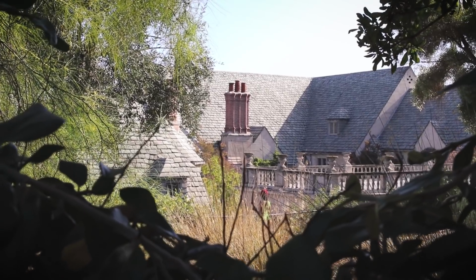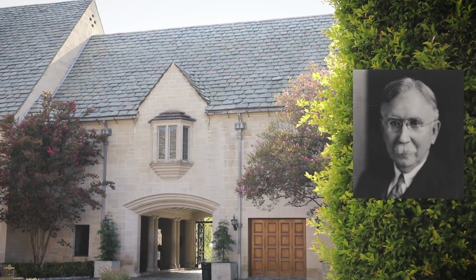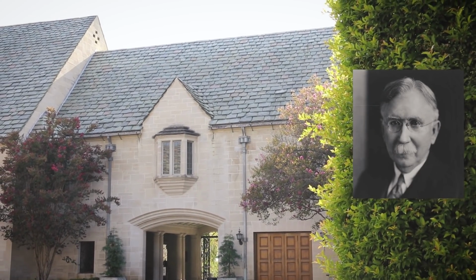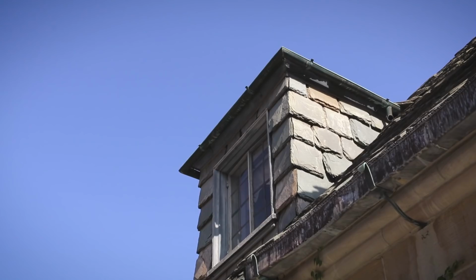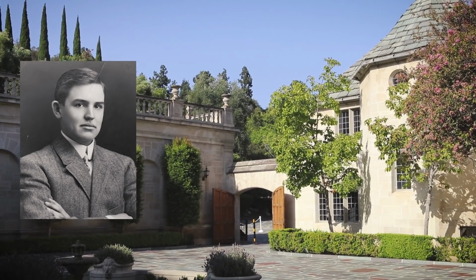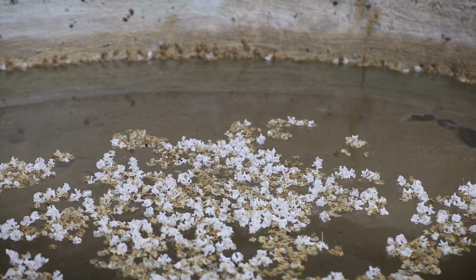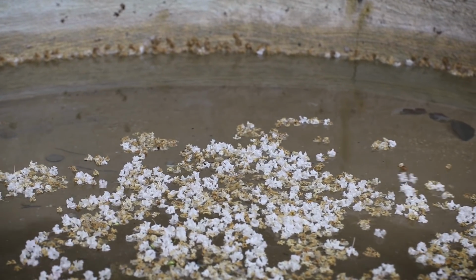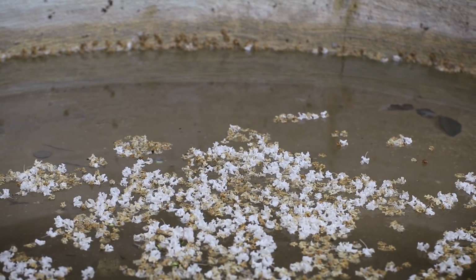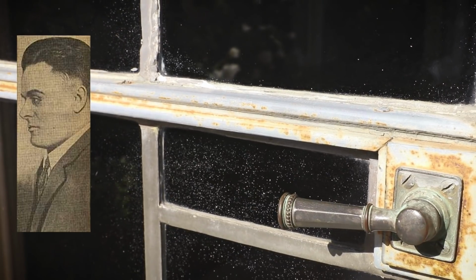This ostentatious palace was bought and paid for with oil. Notorious oil tycoon Edward Doheny made his fortune at the turn of the 20th century. Edward gifted this impressive mansion to his son Ned Doheny Jr., but Ned would not live in the house for long. On a cold winter night, 4 months after Ned, his wife Lucy, and children moved in, Doheny's childhood friend and secretary, Hugh Plunkett, let himself into the mansion.